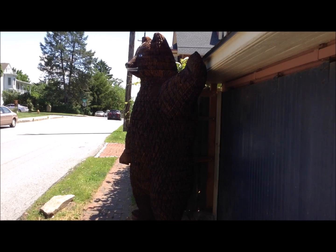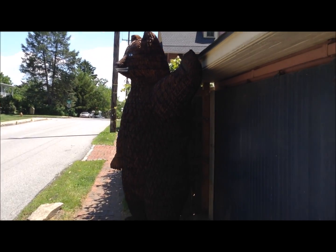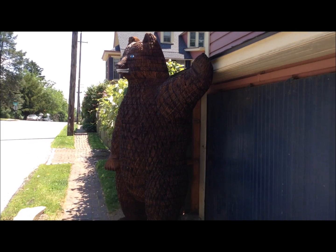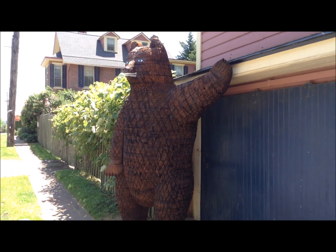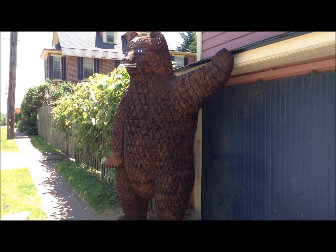So this is that finished bear. It's actually done earlier than I thought it was going to be. I wanted to get it done within a year, which I did, but I ended up getting it done before Memorial Day, which was kind of nice. In general, I'm happy with it. There's definitely things I would change, which some of them I've mentioned in the video.